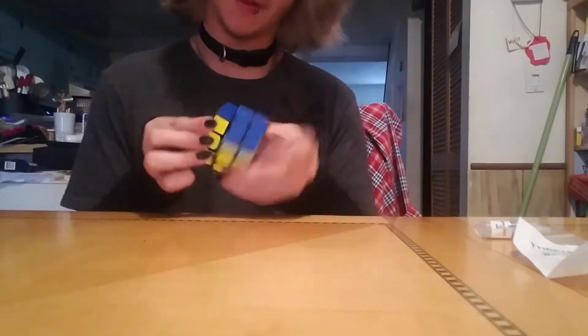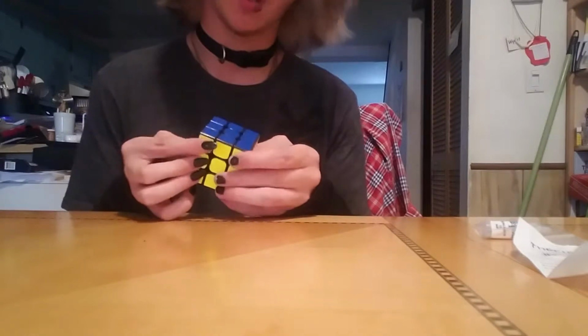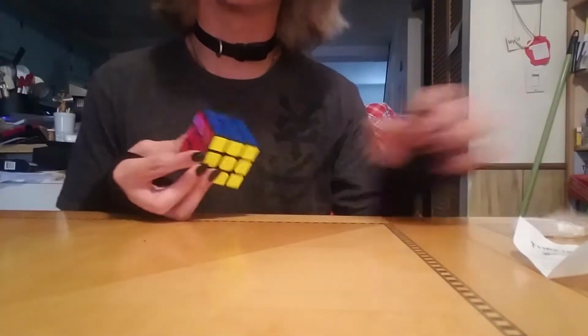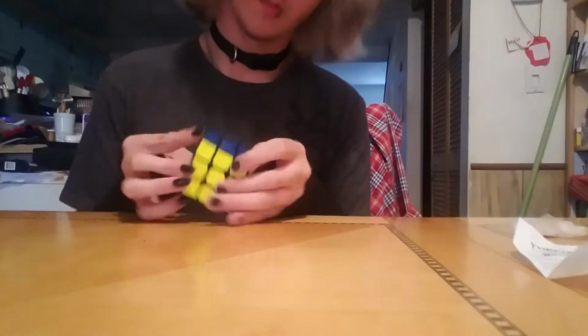I really like the feel of this. I'm not gonna lie, it feels really nice. It just seems way too loose for me. I don't even want to try using the elliptical one that I have. So I'll be back.